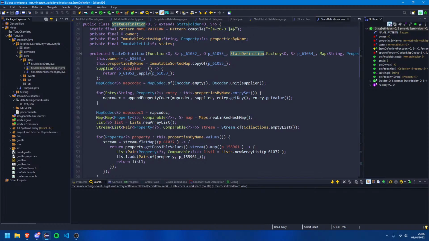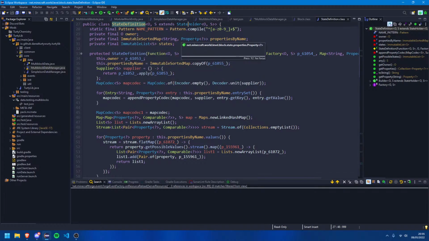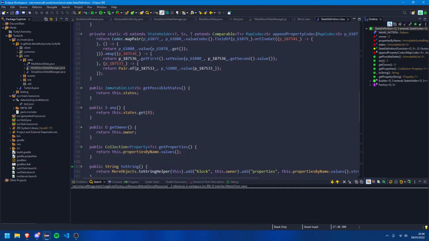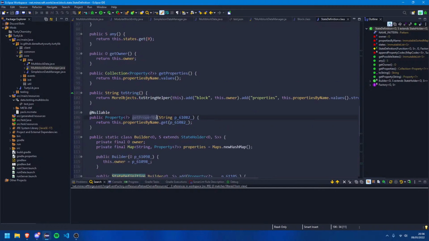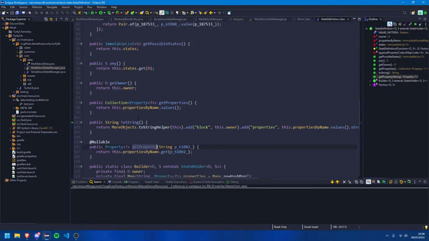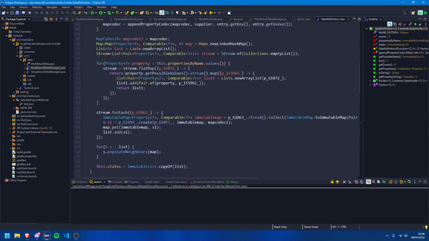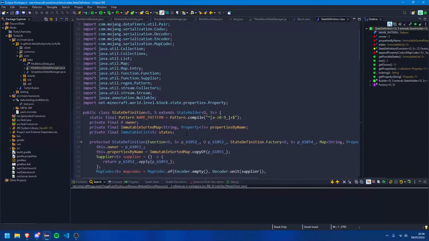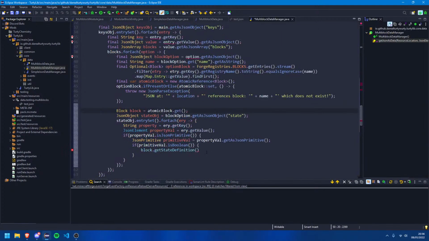Oh, this does. So this holds a map of string to property. Okay, good. And we can get property by name. And we can also get a collection of the properties as well as a list of the possible states. Okay, that's fantastic. So that's exactly what we want.